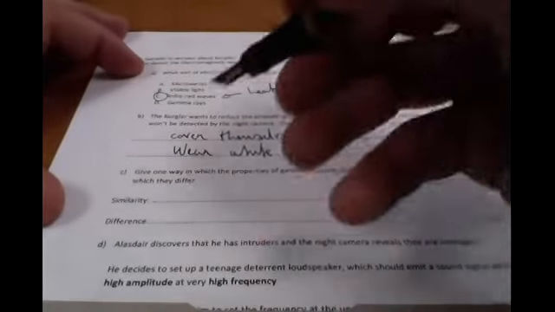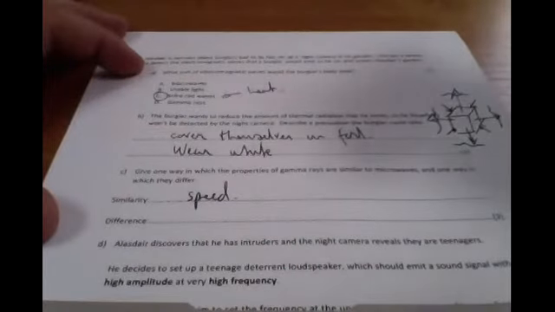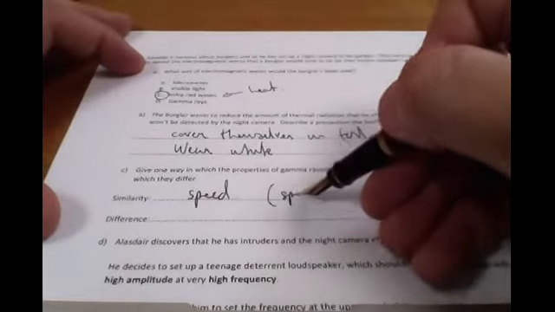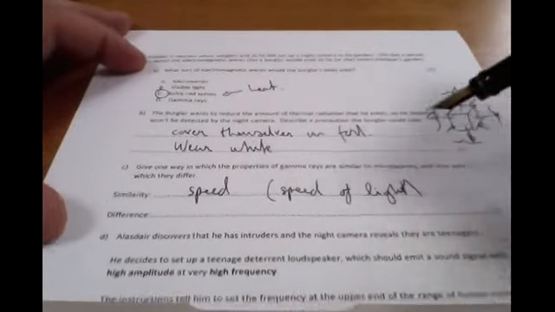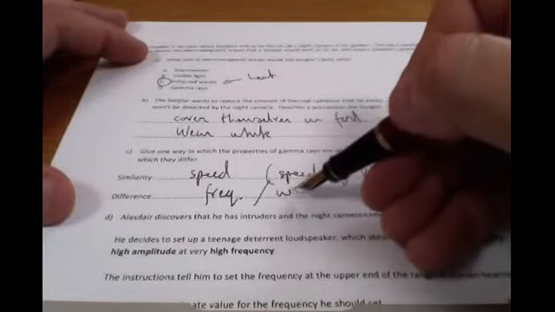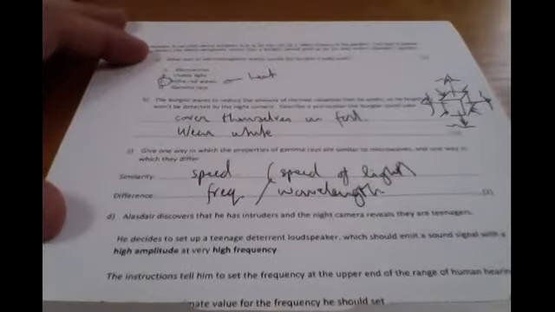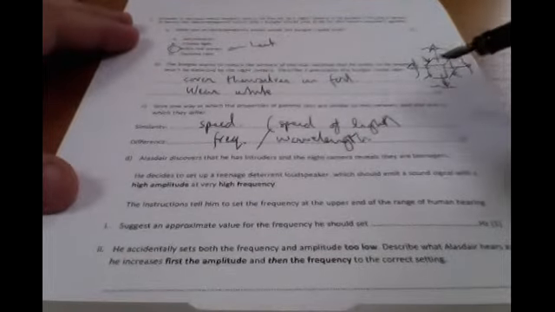Okay, gamma rays and microwaves. An obvious similarity is their speeds because they're both electromagnetic waves and therefore travel at the speed of light. And a difference is their frequency. That's the obvious one. Make it easy for the examiner. Or even the wavelength because wavelength and frequency are linked. Make it very easy. Remember those ones, they're really easy to get marks for.